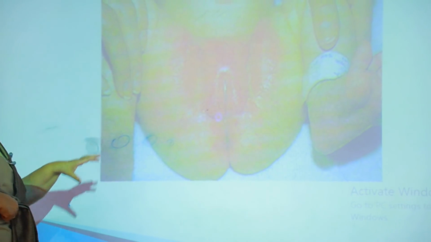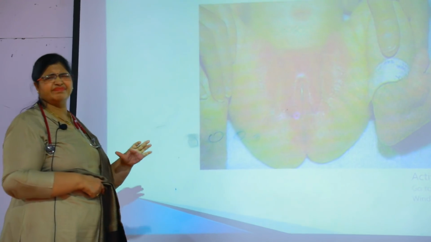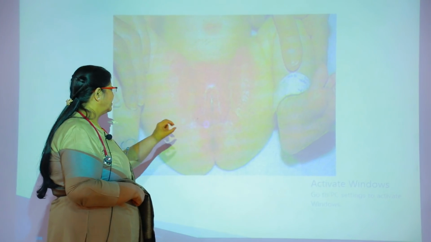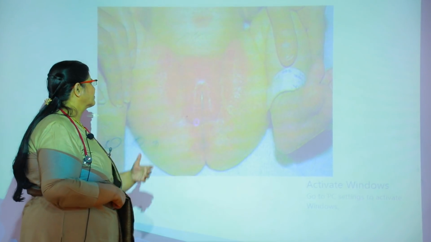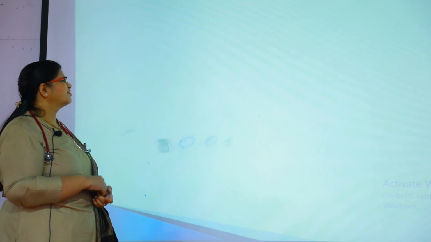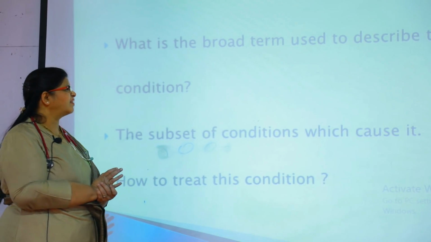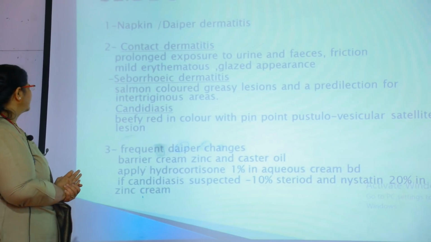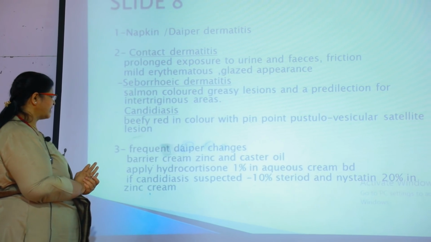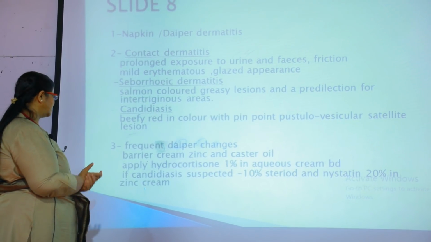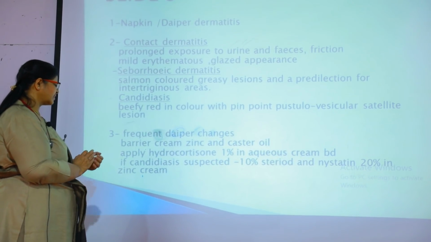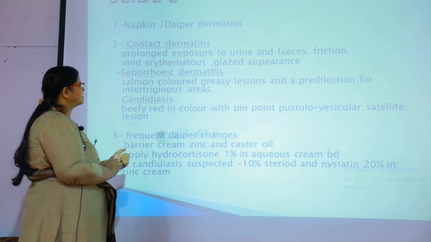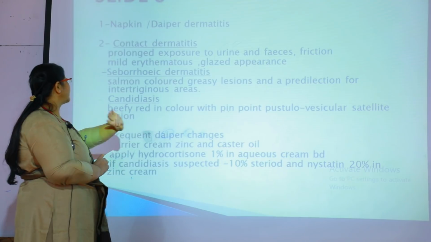This is a case of contact dermatitis, in which the feces and urine come in contact with the skin when the diaper remains for a prolonged time, and it causes desquamation of the skin. Usually fungal infection is very common, in which we can see satellite lesions. We apply fluconazole gel and absorbent powder, that is clotrimazole powder. Frequent diaper changes and barrier cream like zinc oxide and castor oil we have to apply, with hydrocortisone 1% steroid and nystatin 20%. Seborrheic dermatitis is a similar condition in which the intertriginous area is usually spared.